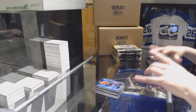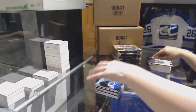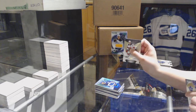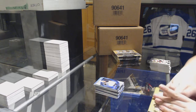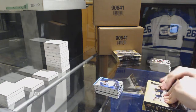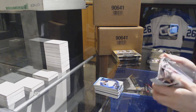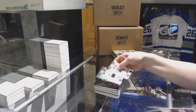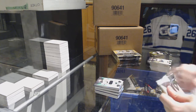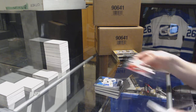We've got a rookie Premier's patch number to 49 for the Tampa Bay Lightning, Anthony Sorelli. And a rookie Premier's retro jersey of Casey Middlestad, number to 399 for the Buffalo Sabres. We've got a rookie for the Leafs, Travis Dermott. Jersey number to 430, Tuukka Rask for the Boston Bruins. Blue for the Bruins, Tuukka Rask. Red for the Senators, Mark Stone.